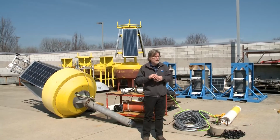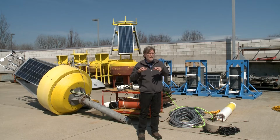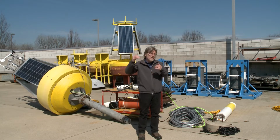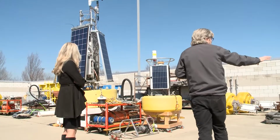This initial set of buoys will go out at Muskegon, Michigan, on Lake Michigan. We'll put the first buoy about a mile or two offshore, and then the next one is going to be about 5 miles offshore. That way we're getting into about 60 to 70 feet of water, and then further off, 100 to 120 feet of water. There are different things that are happening in the ecosystem near shore versus offshore, and we want to see that difference. This research lab is also planning on deploying buoys in Lake Huron and Lake Erie.